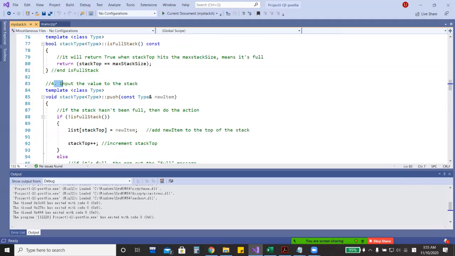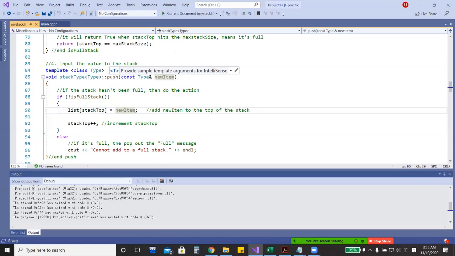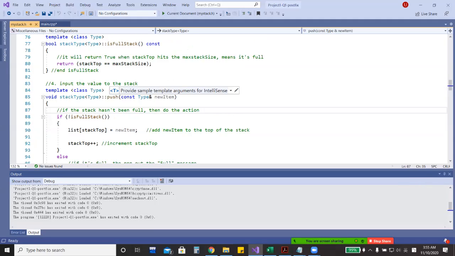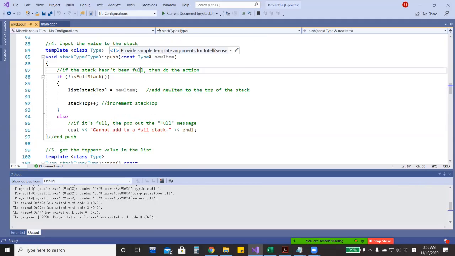And number 4 is push. Push is just to input the value into the stack. Before we go into push, we have to check if it's full or not. If it's full, we cannot do it. If it's not full, we can do it. We also mentioned before that the stack top is kind of like a pointer to tell you the current position of the stack.